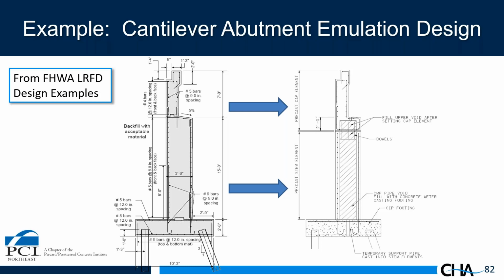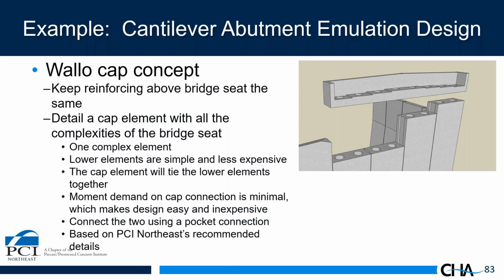The idea here, again, simple wall panel, more complex cap element. In this case, cast-in-place footing. We'll talk about that in a minute. So the little typo here, it should say wall to cap connection concept. And the idea here is to keep the cap complicated, but keep the wall elements simple. And so you have one complex element and a whole bunch of simple elements that will reduce the price.